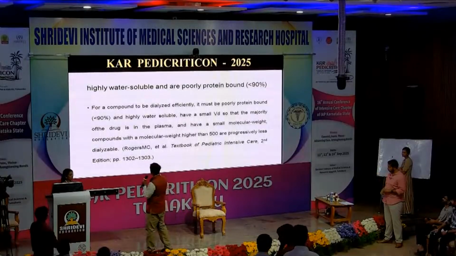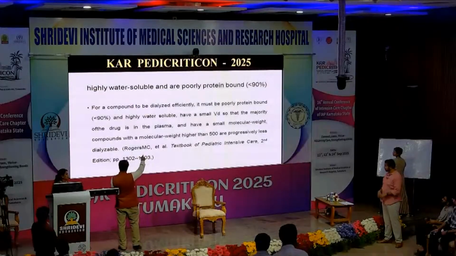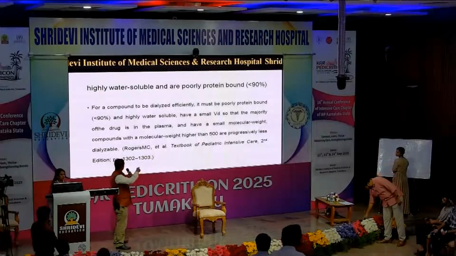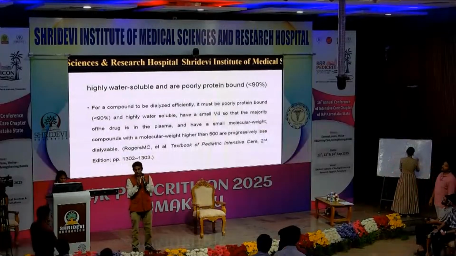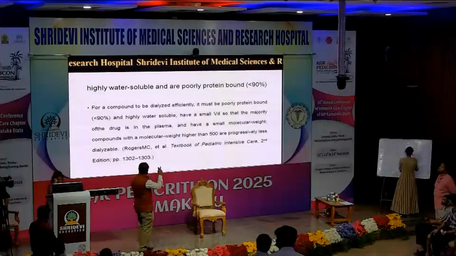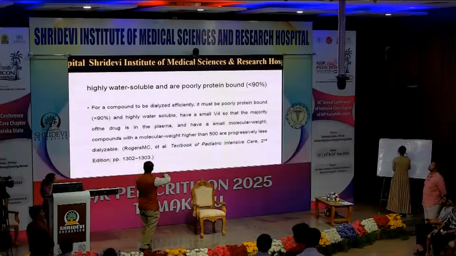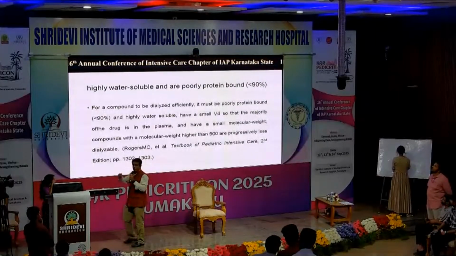That's what we wanted. For any component to be dialyzed efficiently, it must be poorly protein bound, less than 90%, and highly water soluble, so that they have a smaller VD, volume of distribution. And so the majority of the drug stays in the plasma, with a smaller molecular weight, and they are more dialysable. Okay.